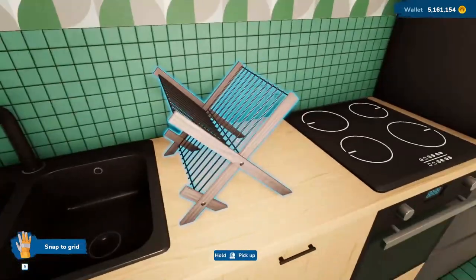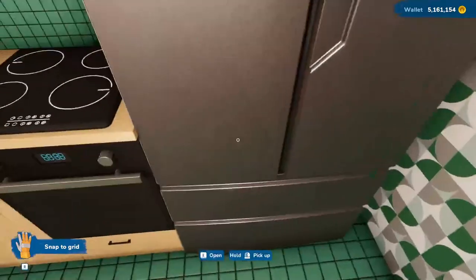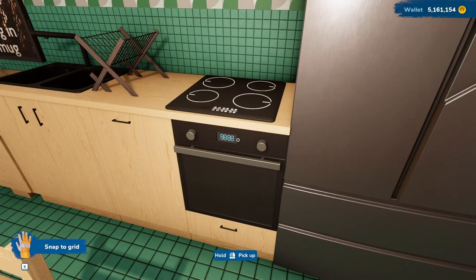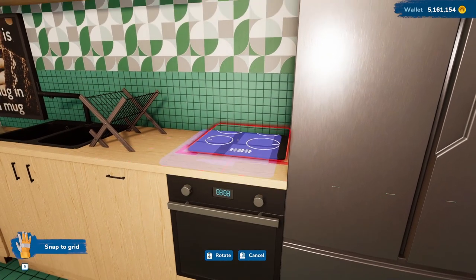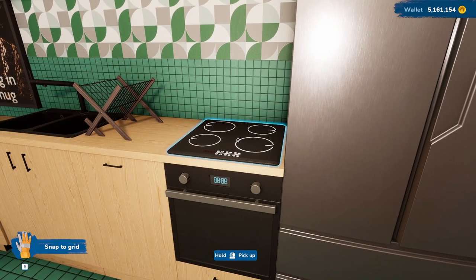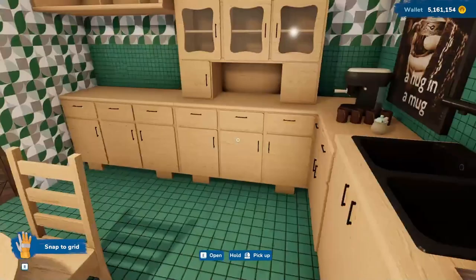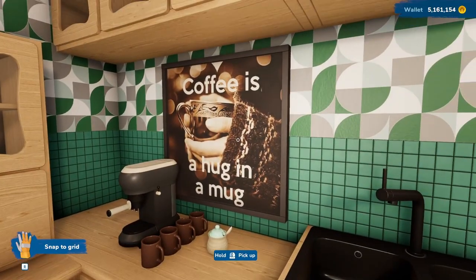Wait. What? I think that stovetop is off center. Do you? I don't know. Well, let me get a better look. And it is. Yeah, you're right. Thank God you can pick them up now. Oh, yes. Does that look better? That's better. Yeah. Okay. So, I added the dish drain here. And I think I've had this before.